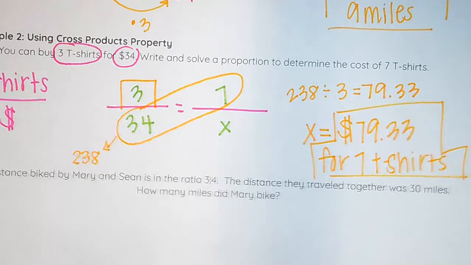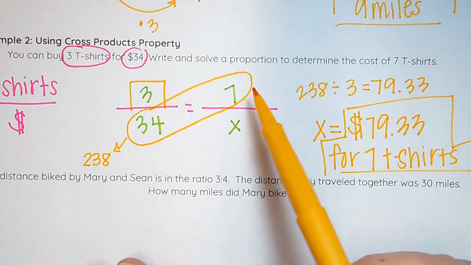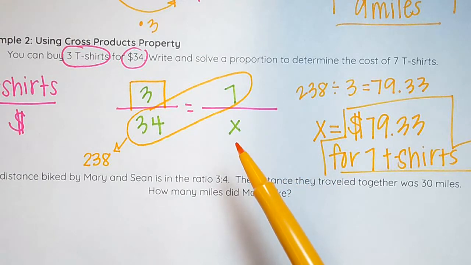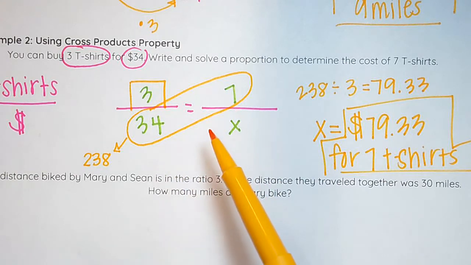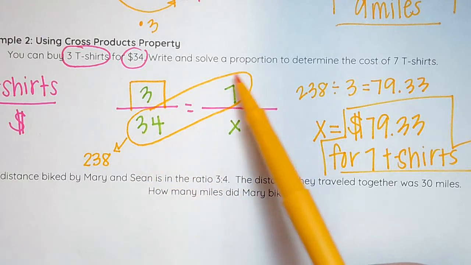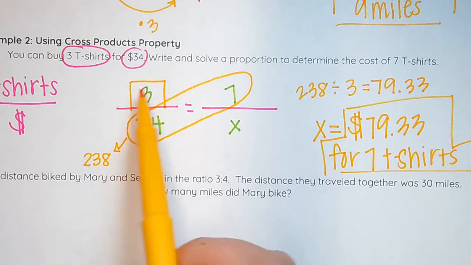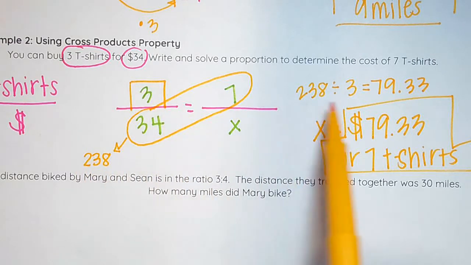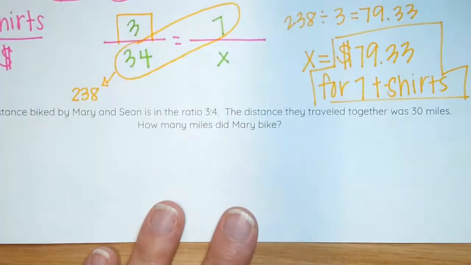All right, let's do one more together. But before we do that, this is how you're going to show your work. I do need to see that you are multiplying and dividing. Like I said, you are welcome to use a calculator, but this is kind of a way for me to see what you're multiplying, what you're dividing. So I circle, take that oval across what I multiply, put my product here, box what I'm dividing, show my division problem, and then write my answer. If you have questions about that, let me know. All right, we're going to do one more together. I will help you get set up, and then I want you to try it on your own.